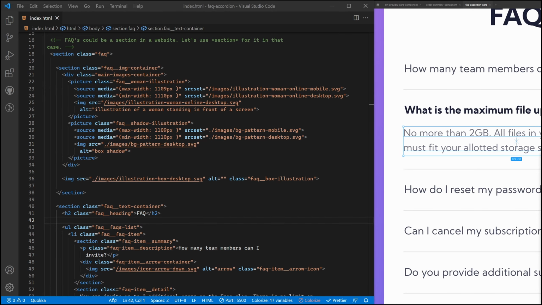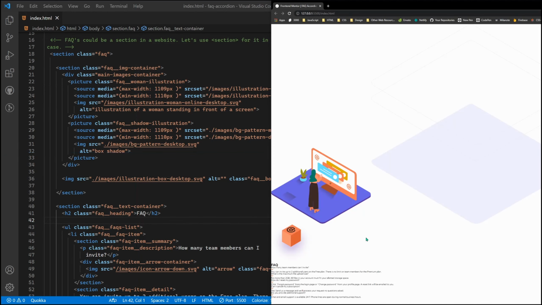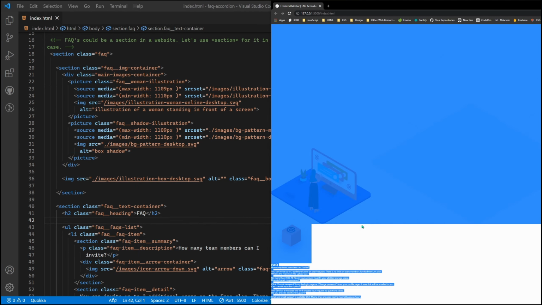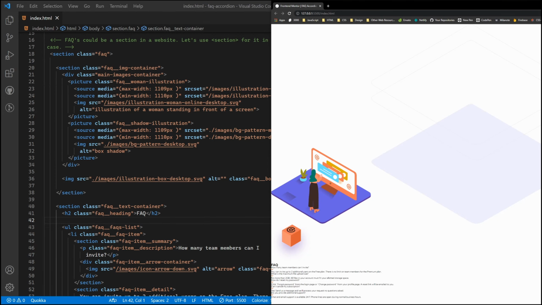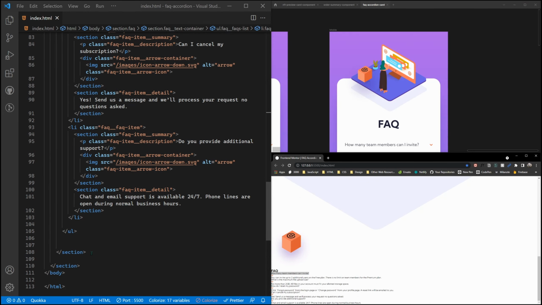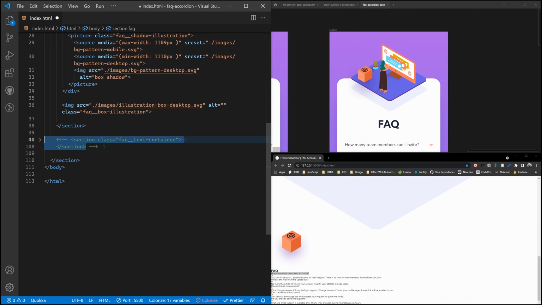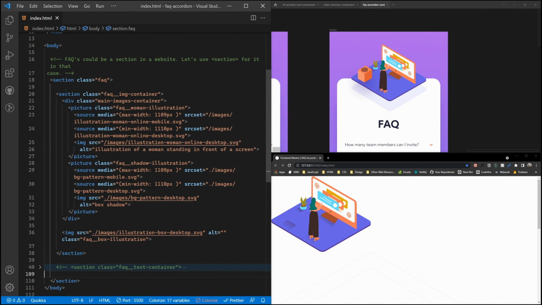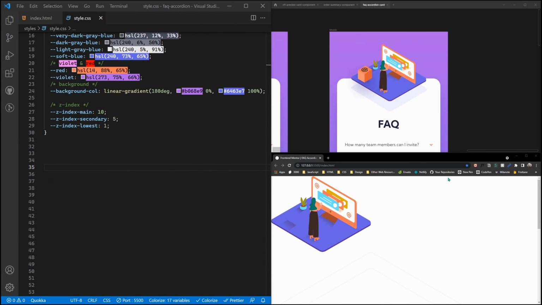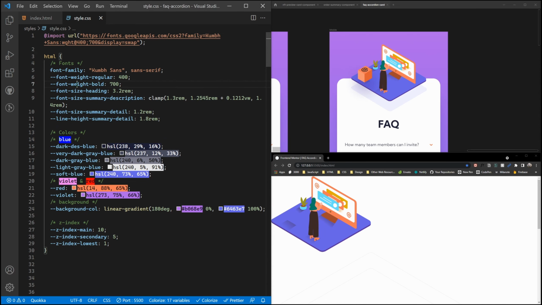And finally, to check that all our content and HTML has been correctly written, just going to preview it, and there it is. Everything's there. In order to focus on the images section, I'm going to comment out all the text section for now and work on the images. Now that we're ready with our HTML and we have all the variables we need set up, we can get on with our styling.